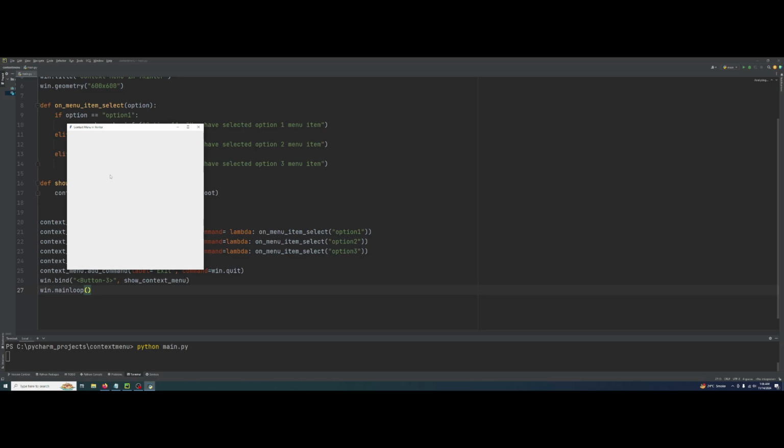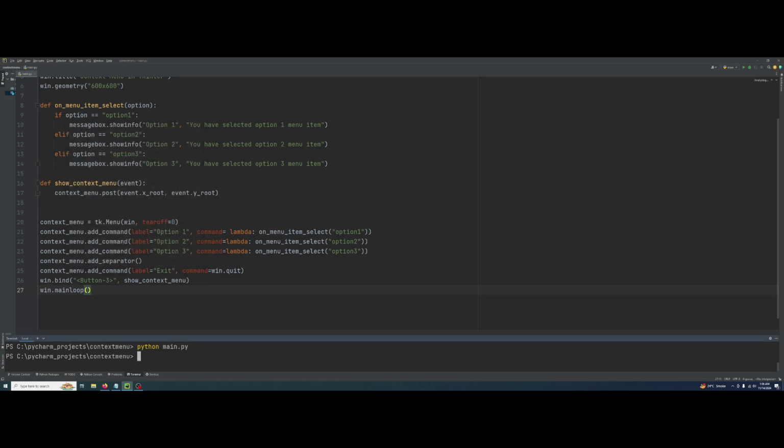Okay, in the previous video we had created this context menu. Right now in this video I'm going to show you how we can work further with this context menu. I will show you how to change its font styling, colors, background colors, active colors, and menu item states etc. Okay, so let's continue our video. I hope it will be useful for you.